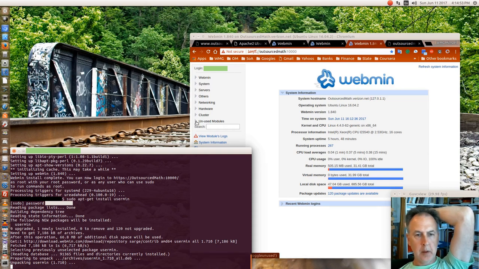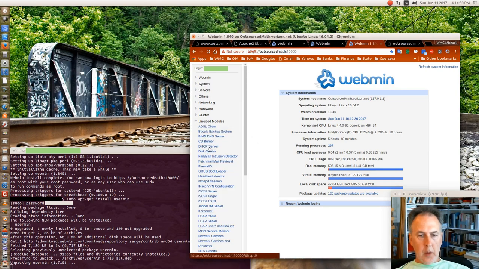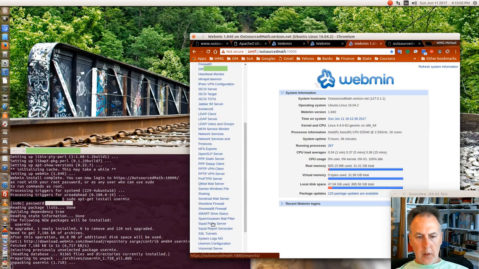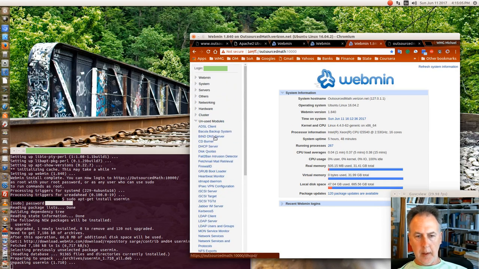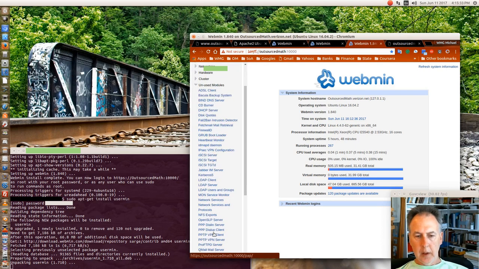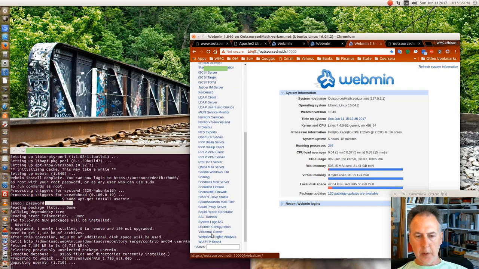Later on, we'll be going in and out of a bunch of these different areas. These are all the possible software that you can add into your server and manage within Webmin. Currently, they're not on the system yet, because there's so many choices for a lot of these things, like which firewall do you want? Fail2ban, definitely going to want that. Backup agent, there's built-in things that do some of these already, and that's why they're in the unused section right now.